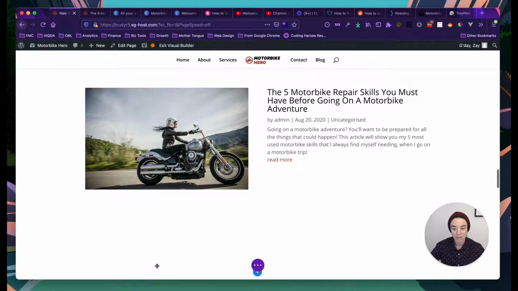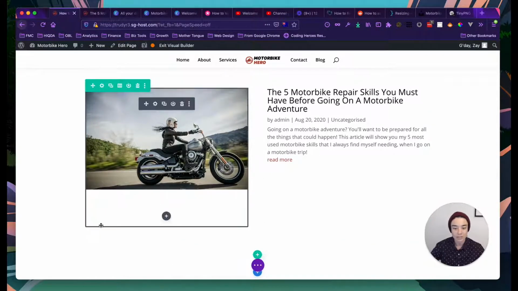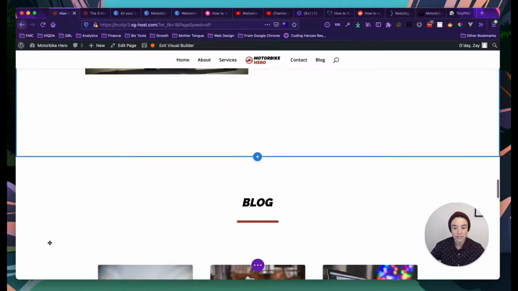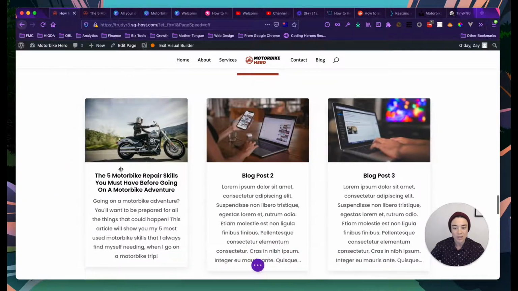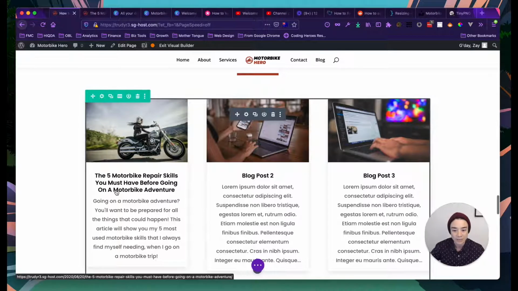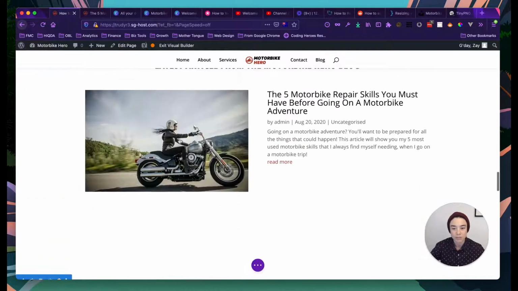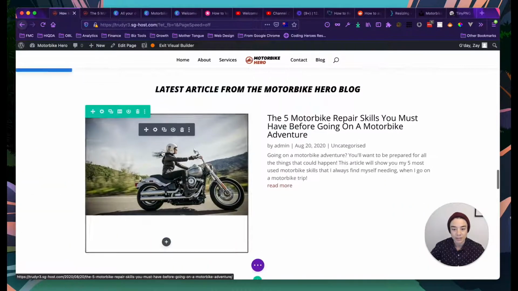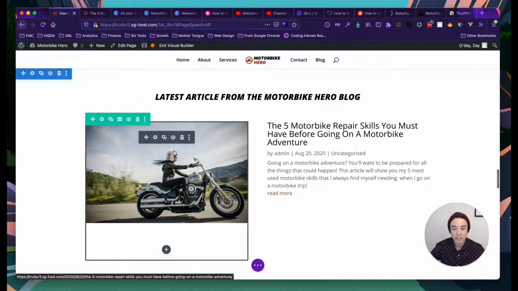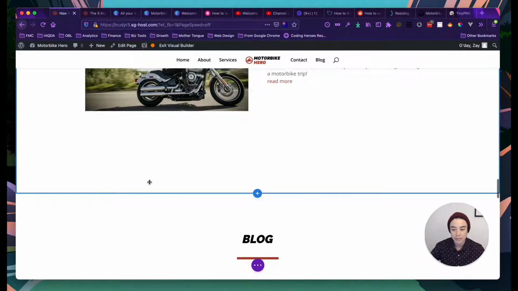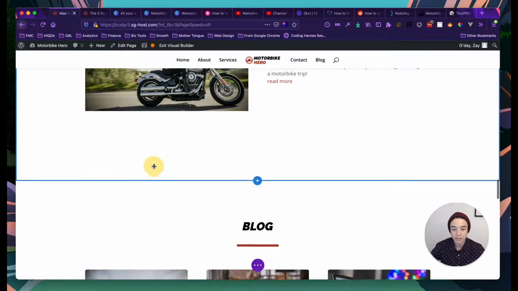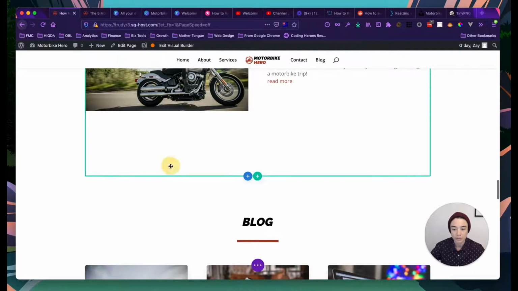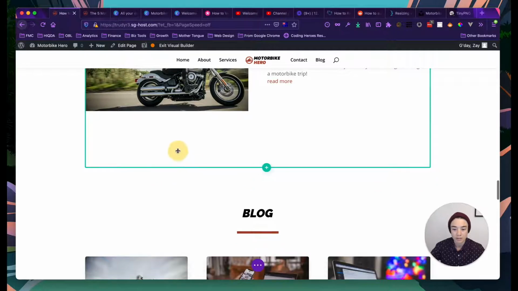Now, the only reason why I demonstrated this to you is to show you that down here, I may not want to have this latest one here. I may want to have starting from blog post 2, 3, and then 4. Okay, because the first one's up here, and I don't want to double up on it. So this is the latest one, and it's like a feature, you know, look at this one, it's amazing. Now here, I'm just going to move it up a little bit so there's not so much of a big space.